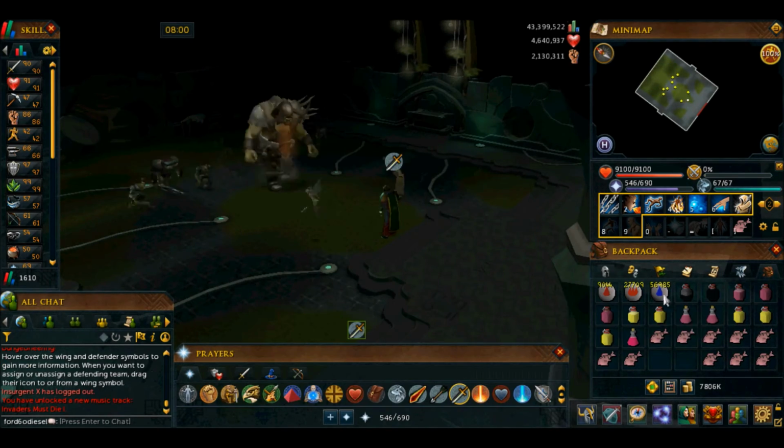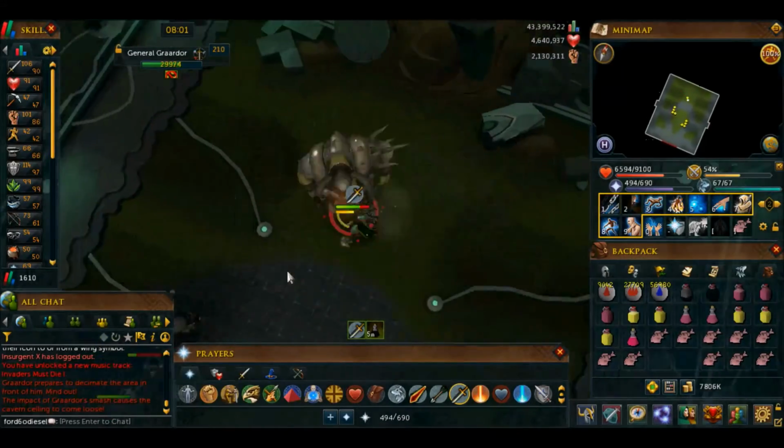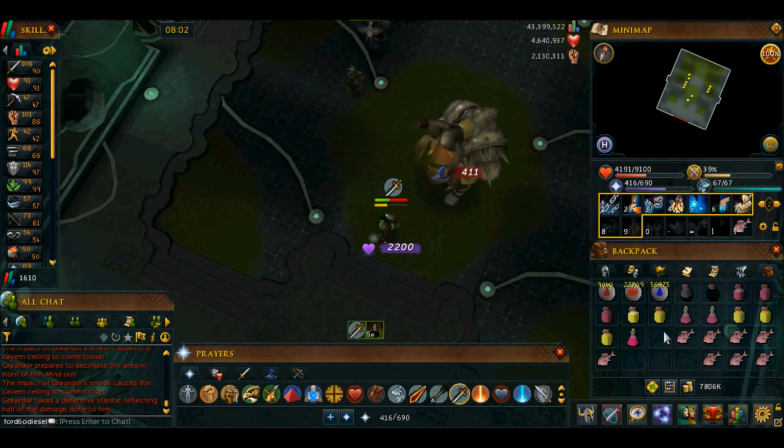You want to be careful because he does lay down these meteors, and you want to kind of run around the area to avoid the meteors. You're not going to kill him all the way, but you're going to get him down to pretty much no health.